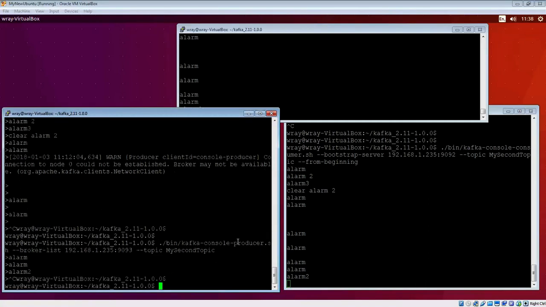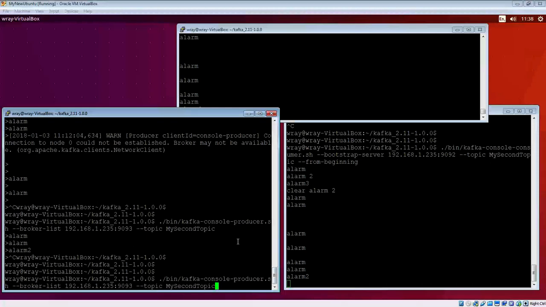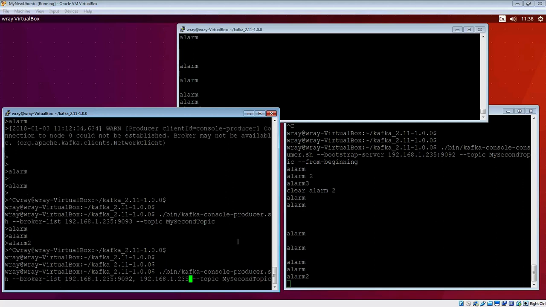Okay, so part of the problem there, I think, really comes down to the fact that our broker list consists of a broker list of one. So we're going to spread the love, as they say, and make this happen. Remember, the brokers are all just divided by the port number that they're listening on. If I get rid of that space, there's a comma separated list, and then we can see 192.168. This had a replication of two, so let's just keep that as that, and that should be okay.